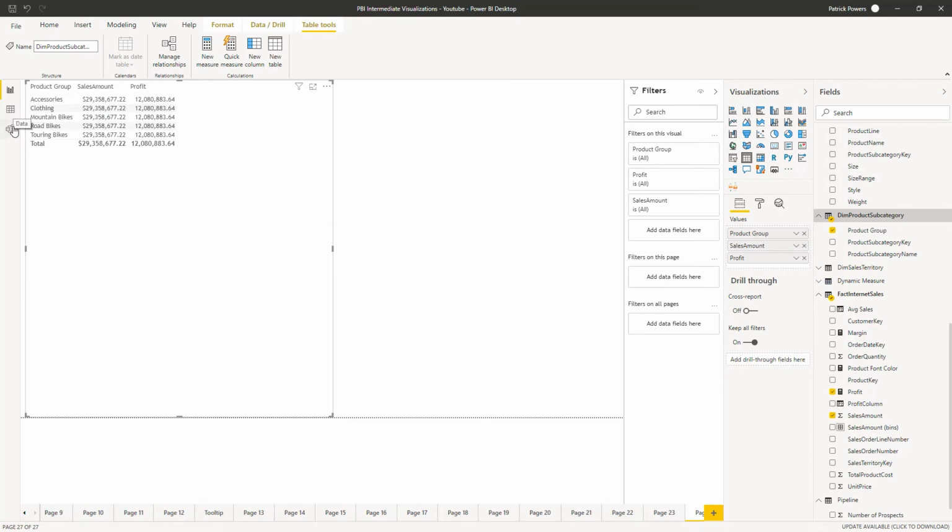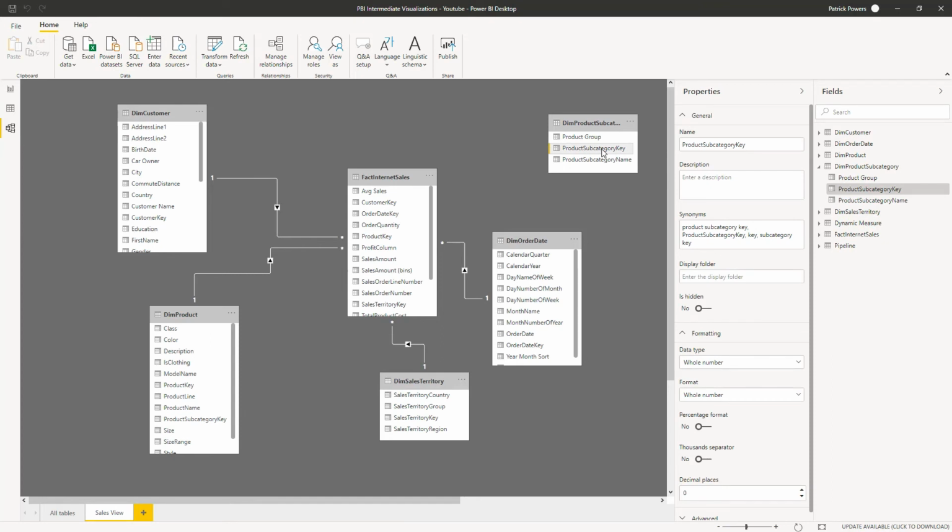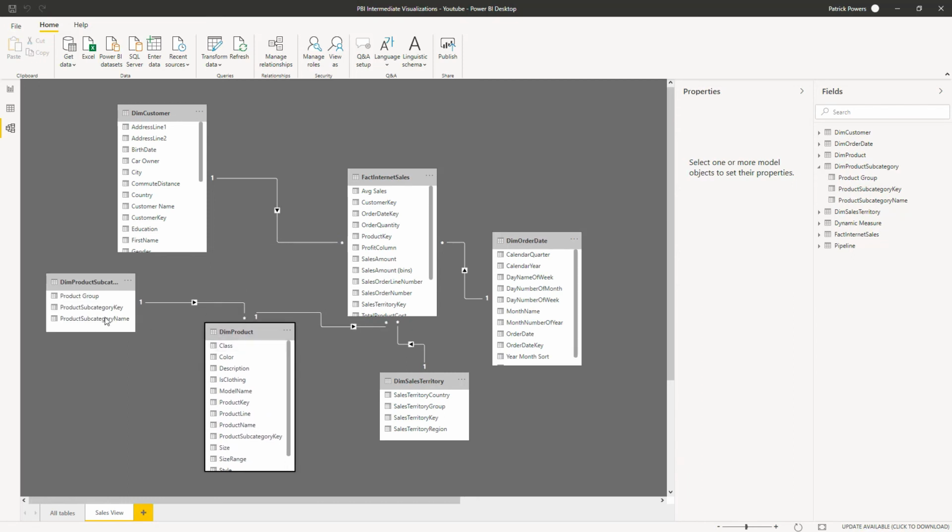Let's go back to our model view. From Dim Product Subcategory, click on Product Subcategory Key. We're going to drag that directly on top of the Product Subcategory Key in Dim Product. This creates a join between the two tables.